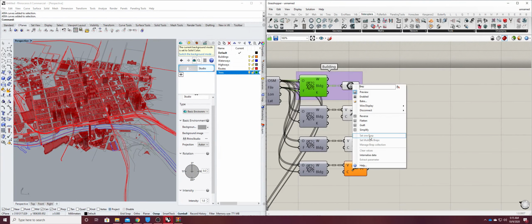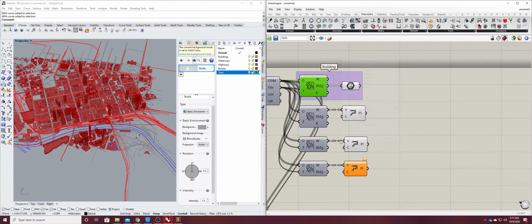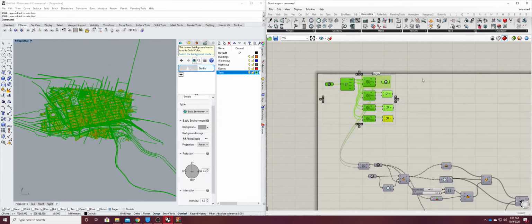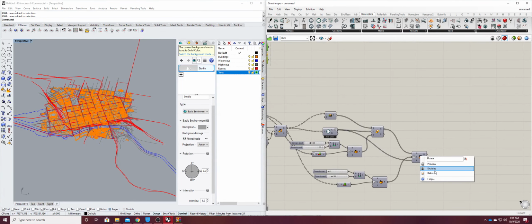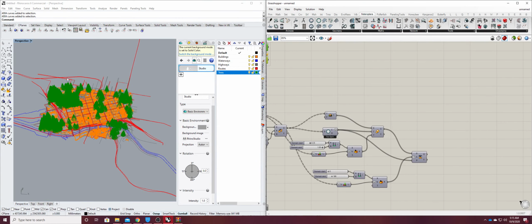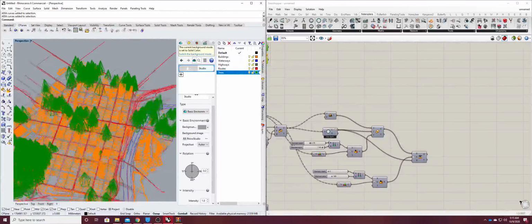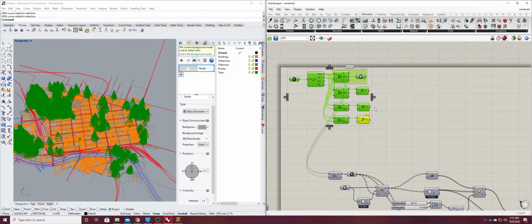And then the one here. Bake buildings. Make sure to group it. And then when you hide it off, you want to make this the trees that we edited earlier. Group. There you go.